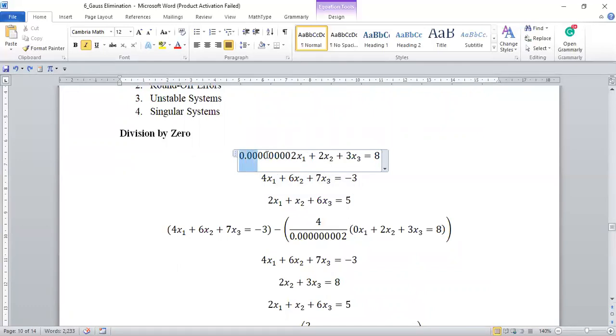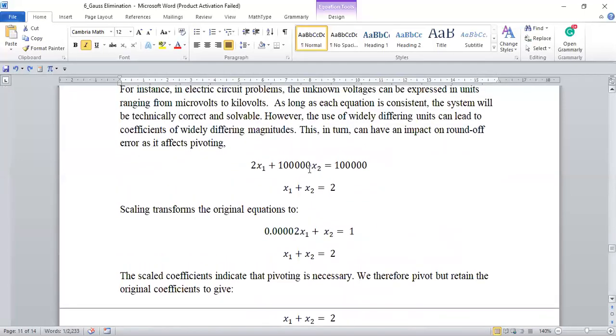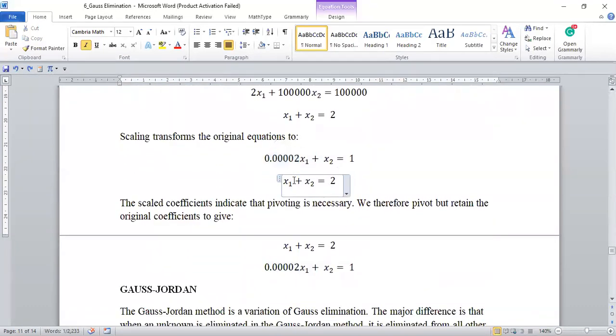If the pivot element is very, very small, it's going to result in an error. So for this, we are saying that because these numbers are very, very large, you can just divide by 100,000 to get a new equation. But then we are having another problem again, because this number is very small, it's very close to zero. So you would have guessed it. In order to go about it, you'd interchange. This one was your first equation before, and this is your second equation.